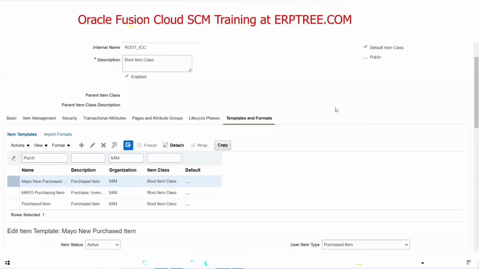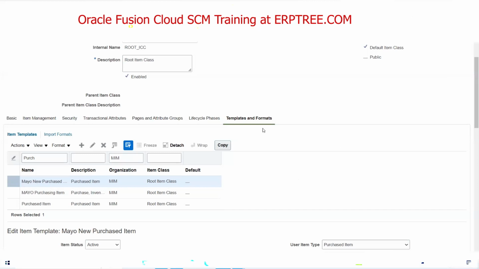With the help of the item template, you can decide in which applications the item can be used, in which process, and how that item should behave with a respective action. All of this you can set at the item template level, create from scratch, or else copy a template from an existing template. Oracle is providing many templates as per your requirement, and you can change those template related parameters also.